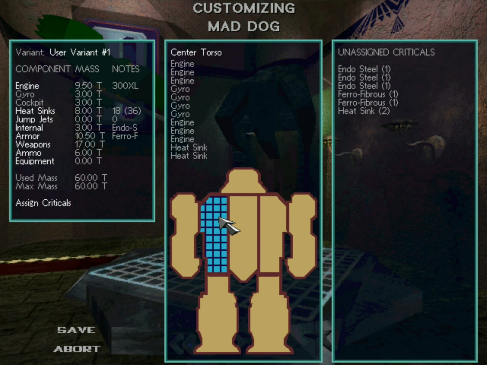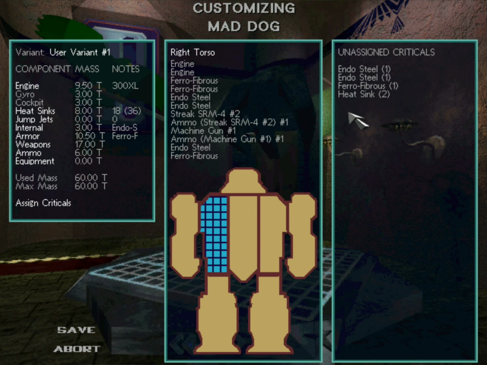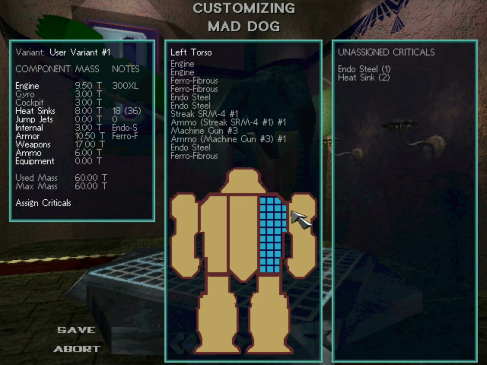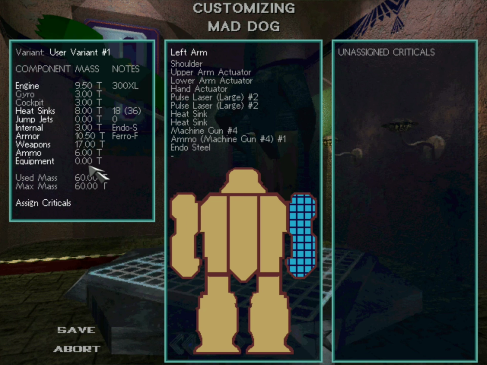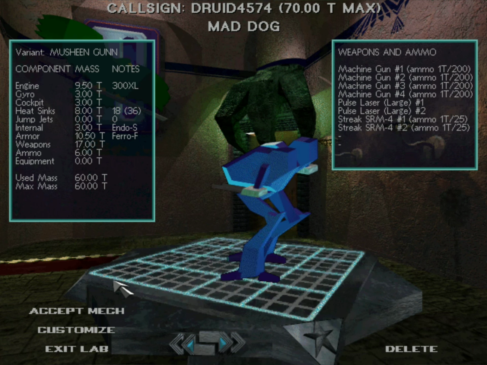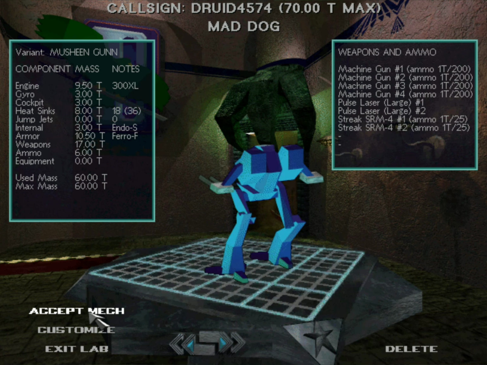Maybe. Let's put in that Endo Steel. Yeah, I'm good on criticals. Okay. Good. Exactly at 60 tons. So I like this mech. We're going to call this the Smush in Gun. Okay, save. Let's use this one for the mission.